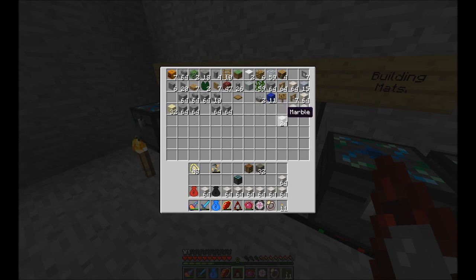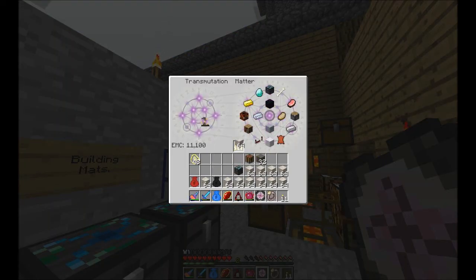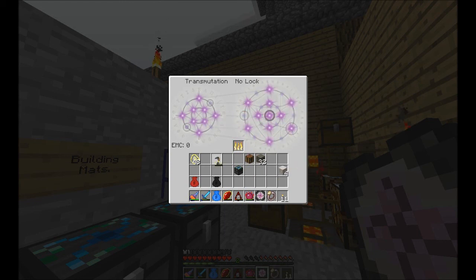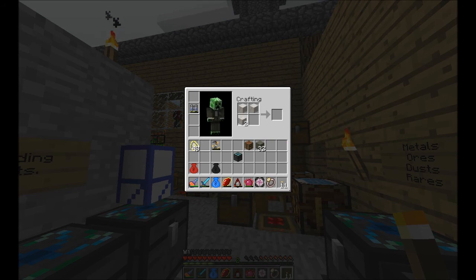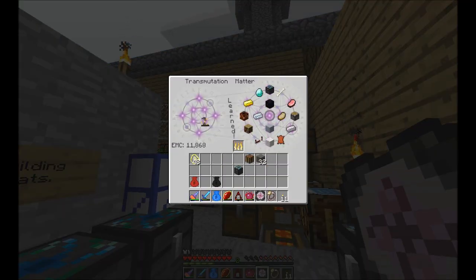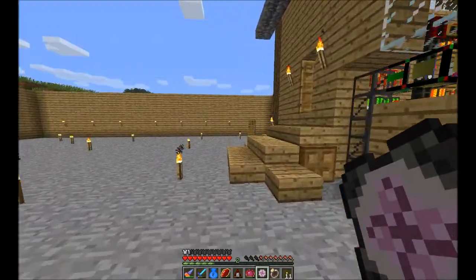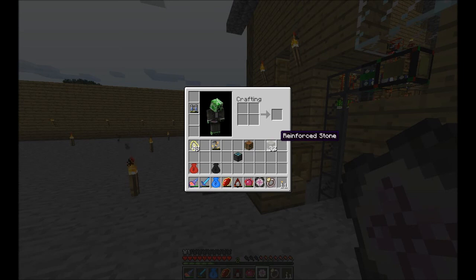Also, I don't want all this marble in here, so if I burn up all this marble, I don't have to worry about it. If I ever want marble, I can use my Mercurial Eye. I can also take my marble and make marble brick. And teach that. There we go. Can I teach it? Nope. Okay.